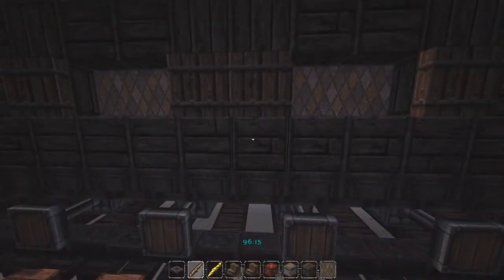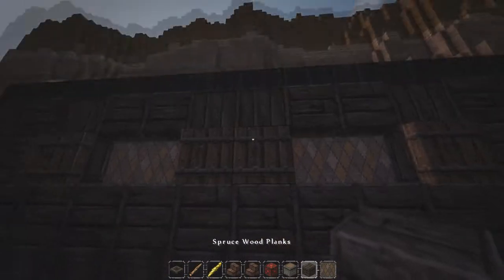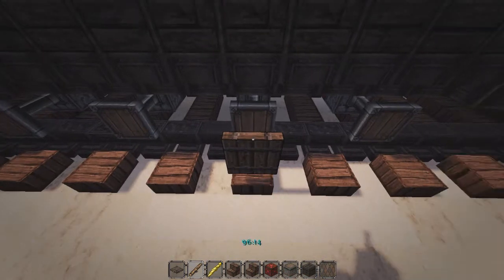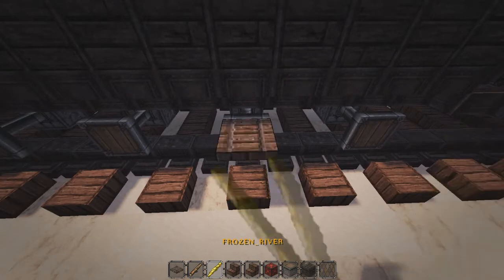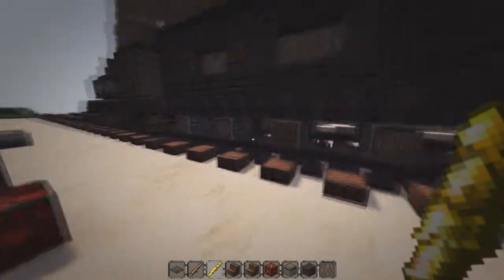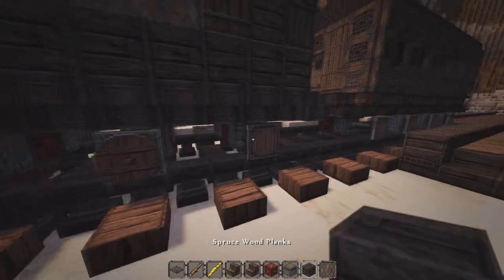a trapdoor on here and make it a wheel texture. I'm not sure how it's going to look, so let's try it. So we'll put a trapdoor on there, and we can turn it to a texture that has a wheel on it. Like that one. And that actually looks pretty good. That doesn't look as bad as I thought it was going to look.